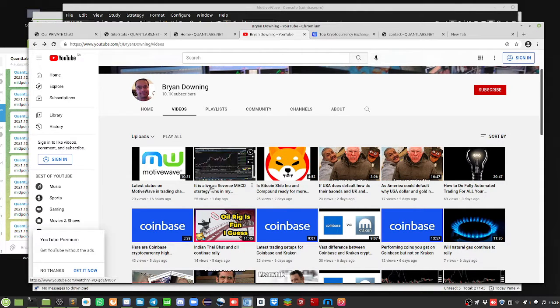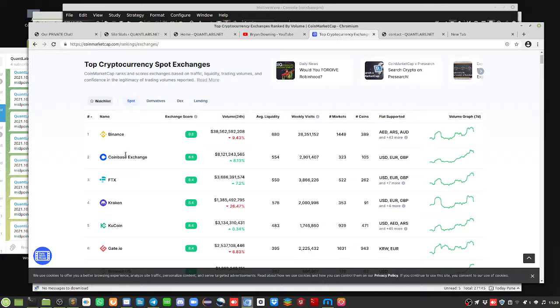So where that drives me to, and here's the volumes currently in the spot market. You have Binance here, today on the 7th at 11:39 a.m. You can see here that Binance hit, supposedly, on CoinMarketCap, this $38 billion in the last 24 hours.